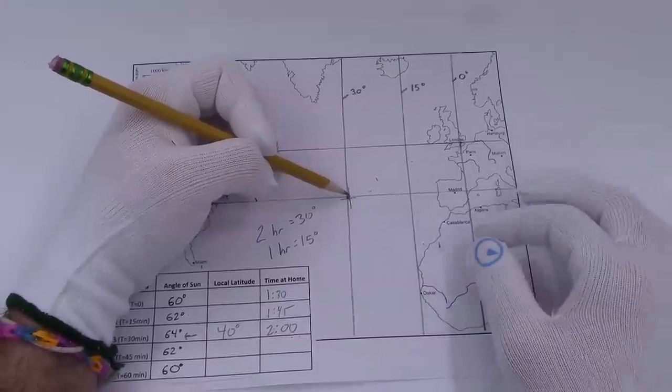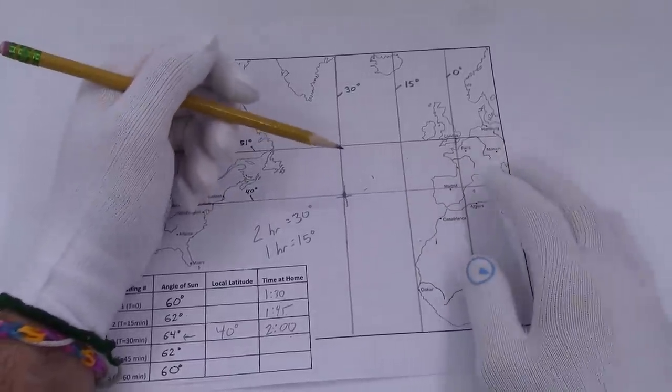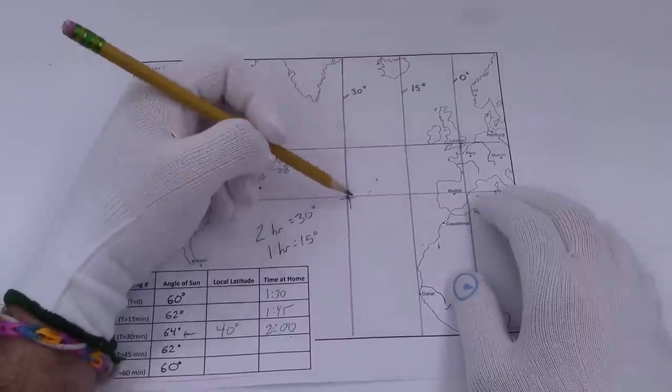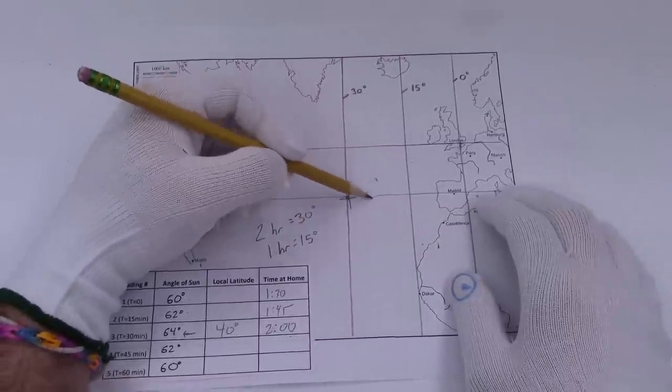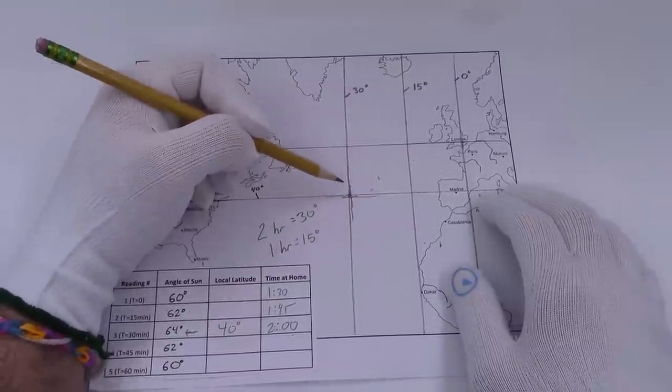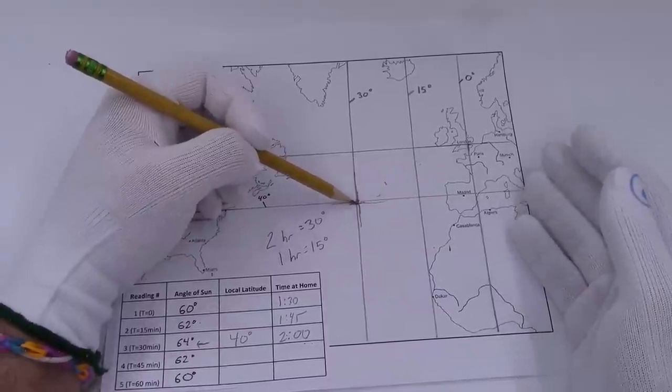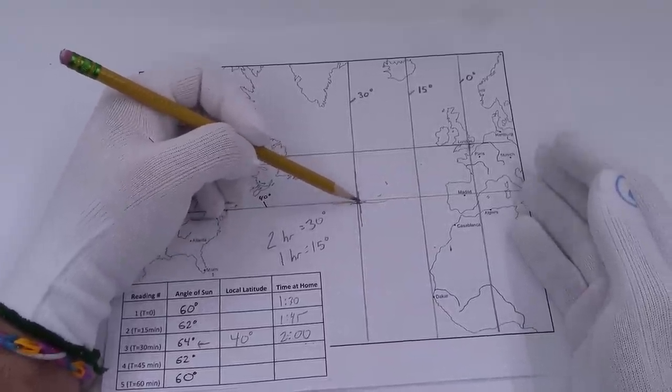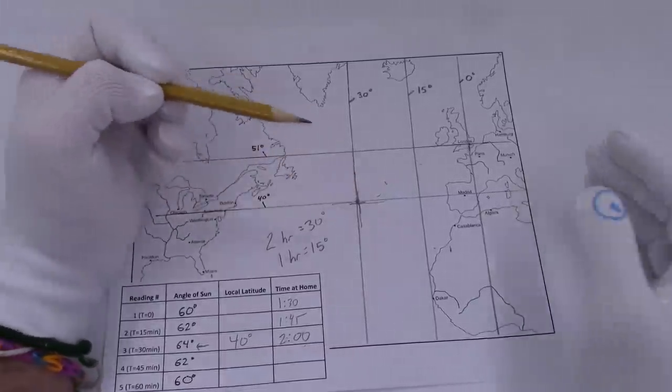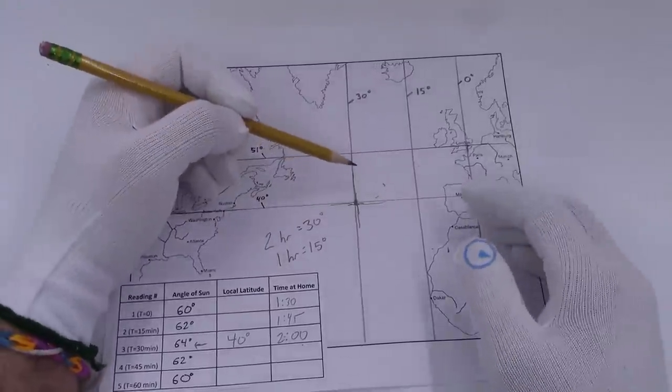We take it for granted today. It takes us two seconds, if that, to pop open the phone and get Google to pinpoint us on a map. But this is really the old school method. So we use the sextant for the latitude, the chronometer, the ever-important chronometer for the longitude. Now you see where the accuracy of the chronometer comes in. If the chronometer drifted minutes a day, that would be a major problem. Because after being at sea for a month, the chronometer now is off by how many hours, and now we have no idea where we are.